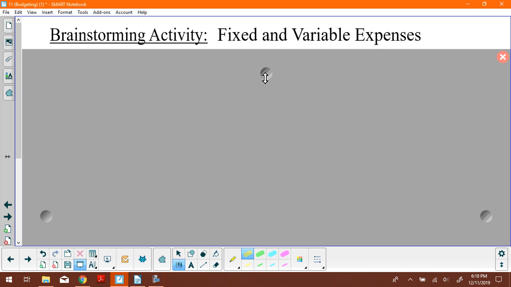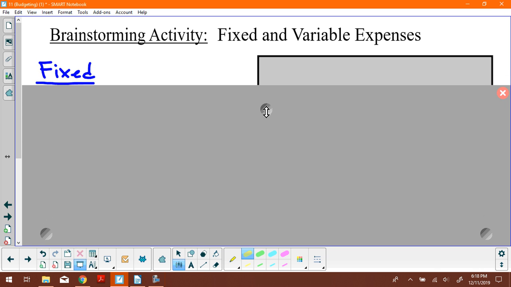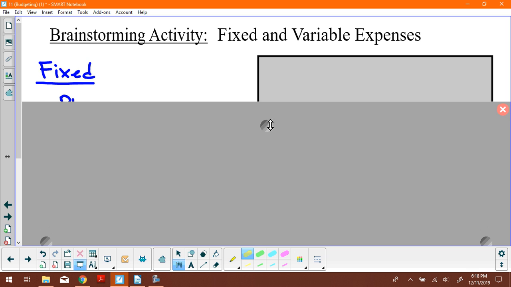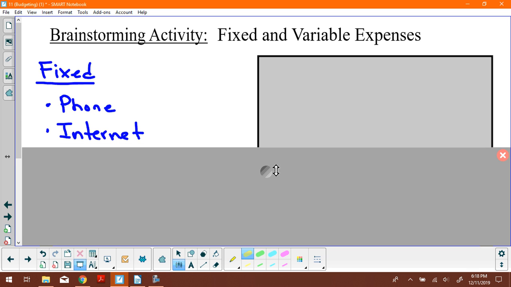So we're going to start with the fixed expenses. So again, the last time around, here's some examples of some fixed expenses. And actually the first two, when I was looking at this file, I found kind of interesting because it might not be the case anymore. The first two that my class came up with last time was phone and internet. So I think that means more like a home phone, right? But phone on a plan.